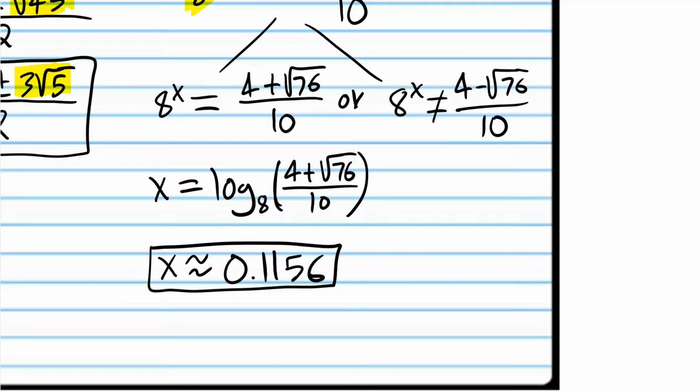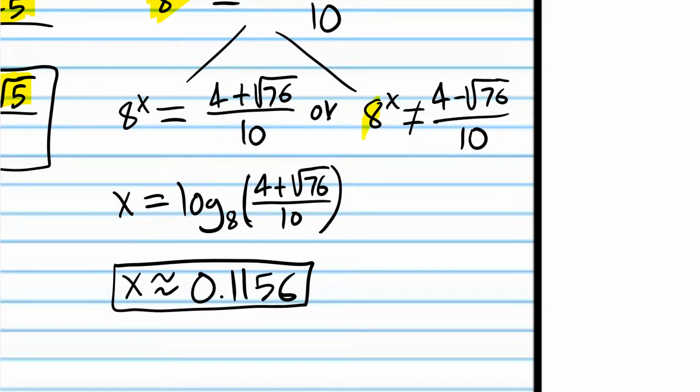Now let's do that again, except let's do this over here with minus root 76. So I'm going to plug in 76 and then square root, and then I'm going to change it to a negative with the plus minus button at the upper right. Then plus 4 equals, divided by 10 equals, and I get a negative number. Now if I push log y and then 8 equals, the calculator says error. And the reason it's an error is because you cannot raise a positive base to some power and get a negative number. So that's impossible.